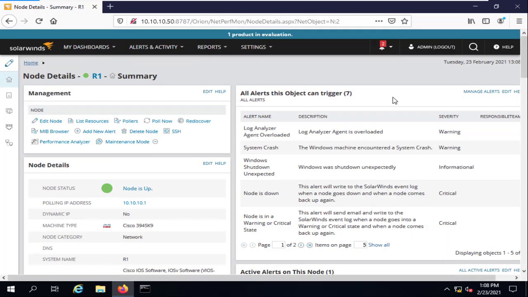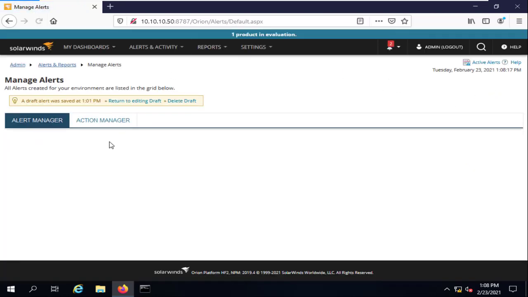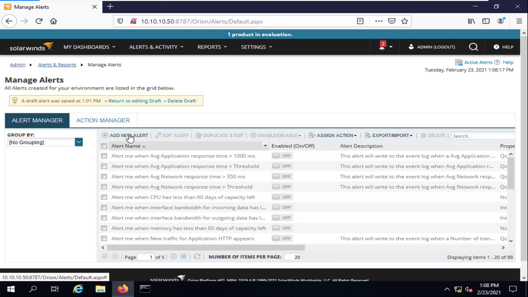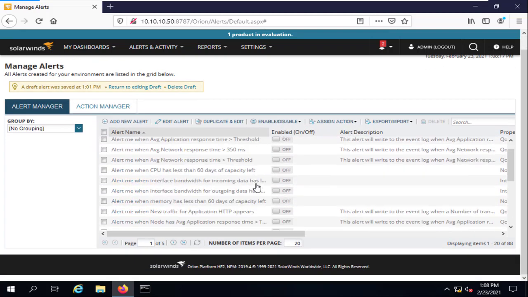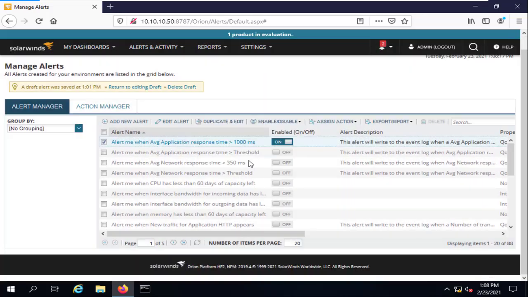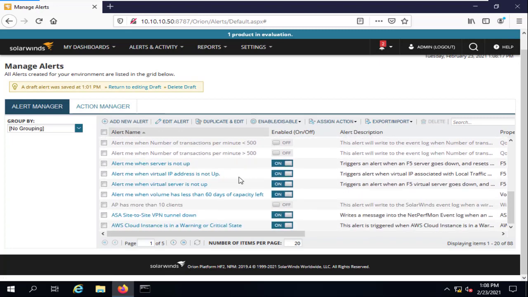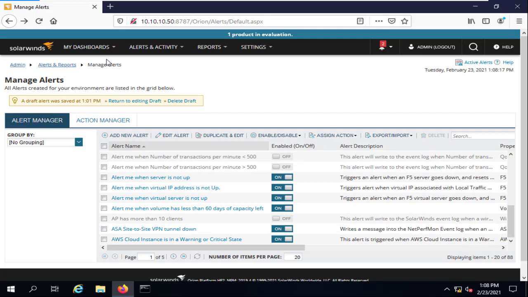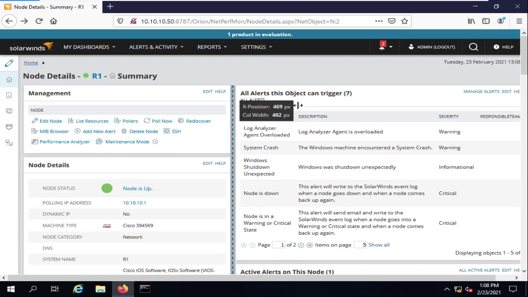And here all alerts actually for triggering, we can say manage, or we can define the trigger here. Actually, you can power on this trigger, or we can, for example, define which one of them as you like. And some of them actually are on by default. It is going to alert you when the server is not up, or when the virtual IP address is not up, or things like that. So we'll go back here to the edit settings of that device.